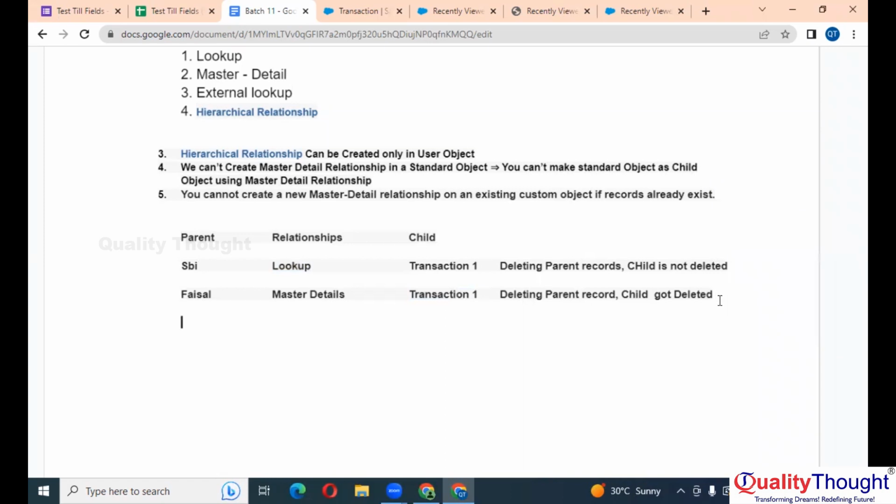Another difference is, you can create up to two master detail relationships per object.